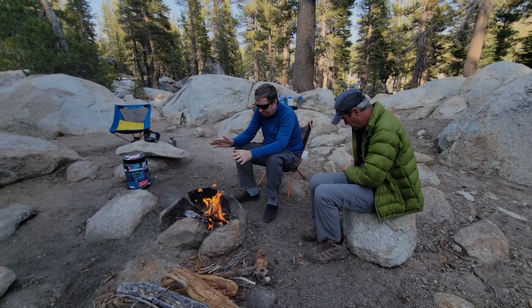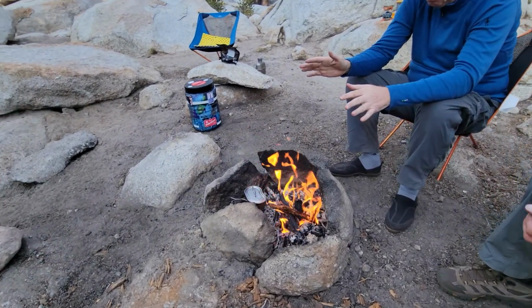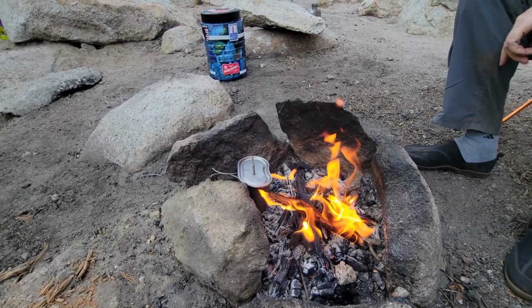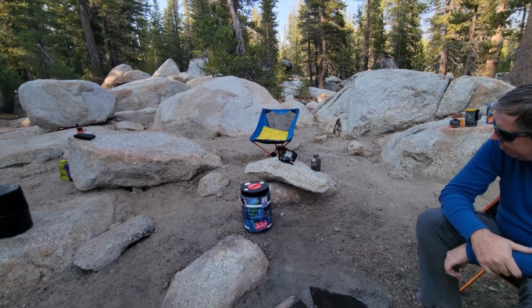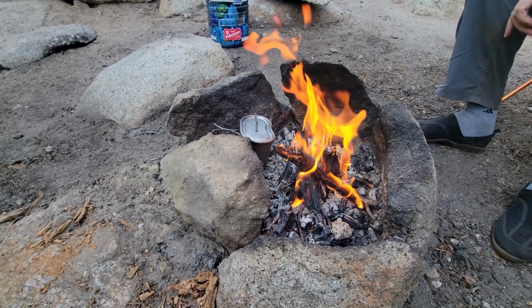All right, even though it's not dark, we're still enjoying the fire. I decided to put my titanium canteen cup in the fire, see if I can boil some water right there, and then I'm gonna make some leftover Peak coconut curry chicken. I ate some of it yesterday. I'm gonna eat the other half tonight, I think. We'll see how this does.